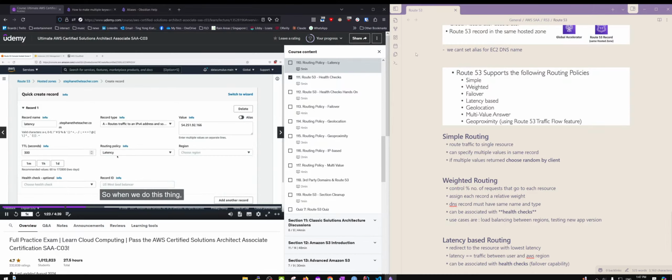So when we do this, because we just put an IP address in here, we need to specify the region of our record.